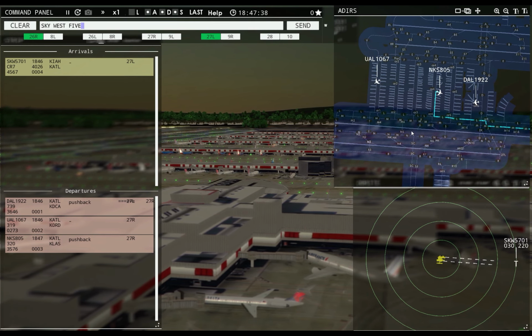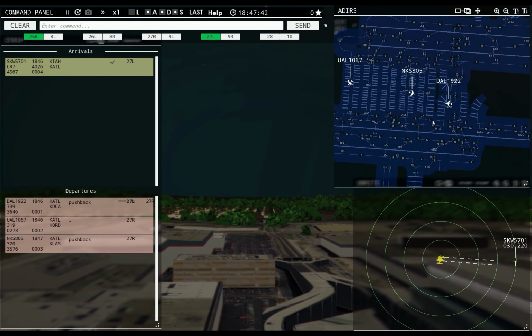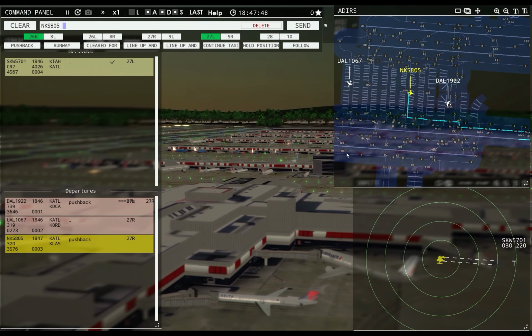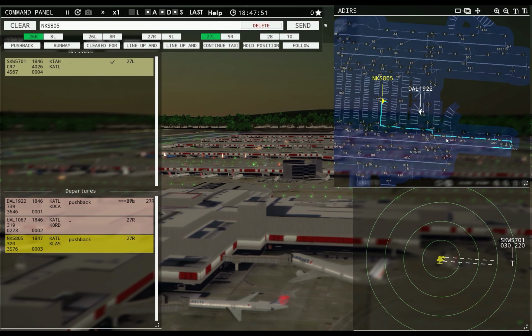SkyWest 5701, runway 27 left, clear to land. Runway 27 left, cleared to land, SkyWest 5701. Why don't you go on, Delta? Whatever. All right, your own pushback. That's why I think this is going to fail.